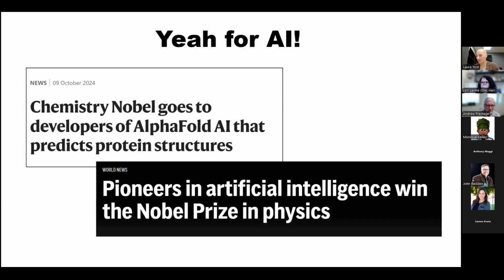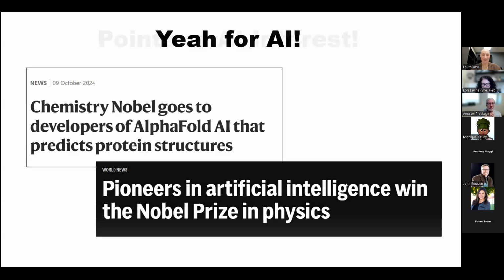As was brought up by Professor Guerrero on Monday, this is really a nice sequence. He talked about AI and math and gave a very nice overview of the technology. We can see that it's done a lot of positive things. Chemistry Nobel Prize goes to developers of AlphaFold. He referenced that it is used to predict protein structures. And then pioneers in artificial intelligence won the Nobel Prize for Physics. So it clearly is a very exciting time to be alive with this technology, that we don't yet know what will look like or where it will take us in the next handful of years.